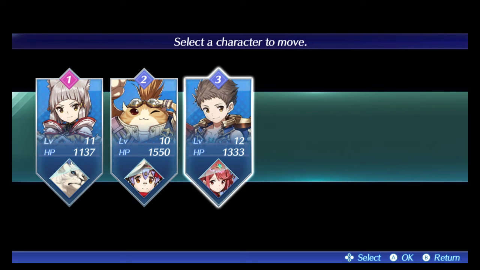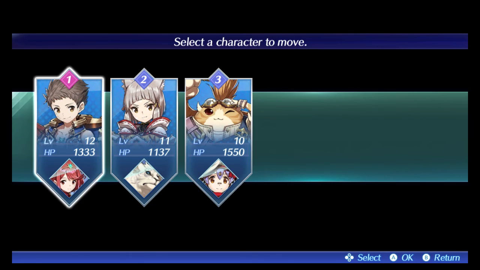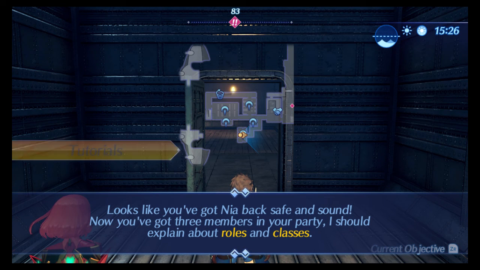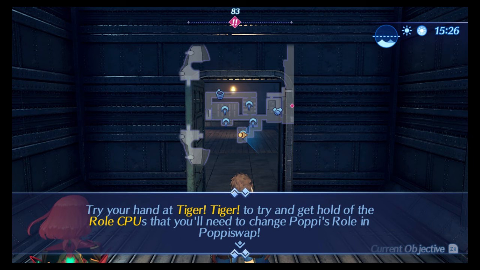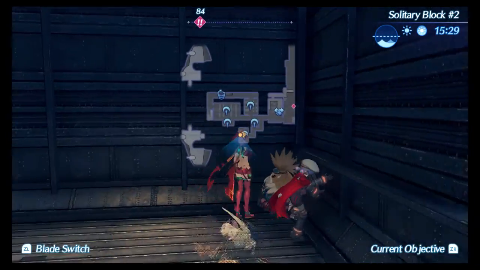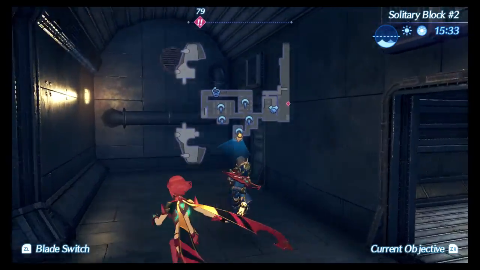Wait, I'm sorry. Oh, wait, no, that's not what I wanted. I'm sorry, Tora. We have to put in the order. Technically, she came first. That's what she said. No time. But that is what she said. Yeah, so attack, tank, healer. Yeah, so you can read this if you want. We got apparently they locked her in here with an access key. So that's good to know.